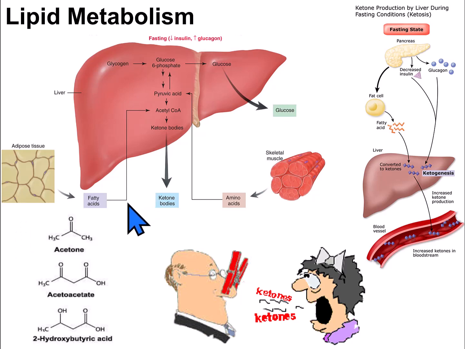Shown here in this pathway, you get acetyl-CoA from the fatty acids, and this acetyl-CoA can be used to make ketone bodies. So not only are fatty acids used as an energy source, but a small portion of that can be made into ketone bodies. And ketone bodies are an alternative energy source. So we're going to look at ketone bodies and the clinical aspects that surround these.